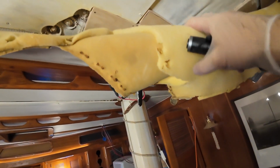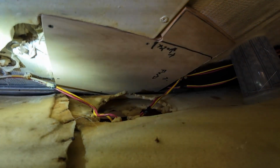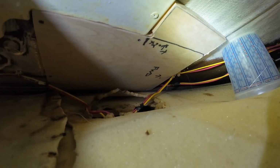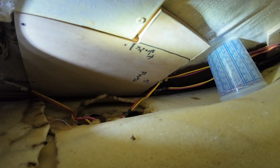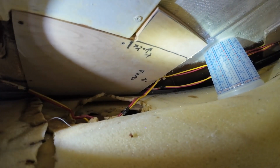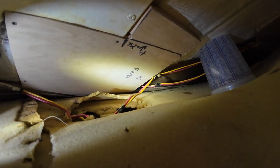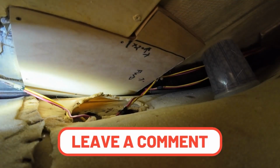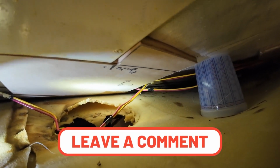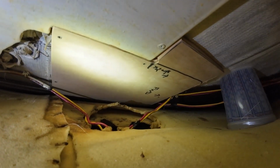All right, let's see what we have going on here. Okay. So I think you guys can see that. We have a new piece of plywood up here. And I gave it a little bit wider profile here at the end over here. Just because we don't know what we're going to put up here later as far as fixtures go. Maybe we need something a little bit wider. Not sure. But I wanted to give us that option. Nothing too fancy. It's going to be replacing the one that was there before that was all rotted and everything.